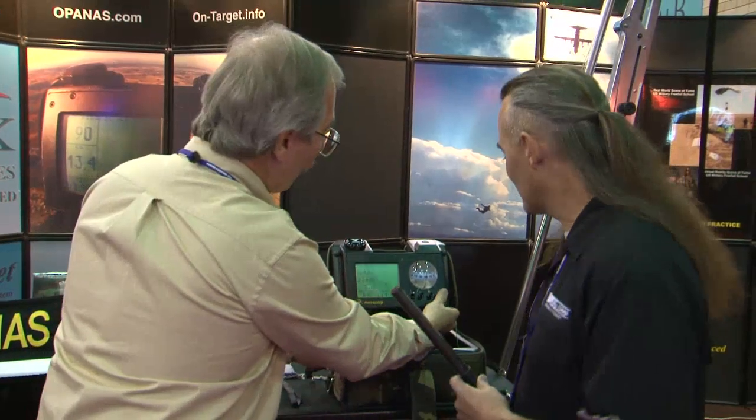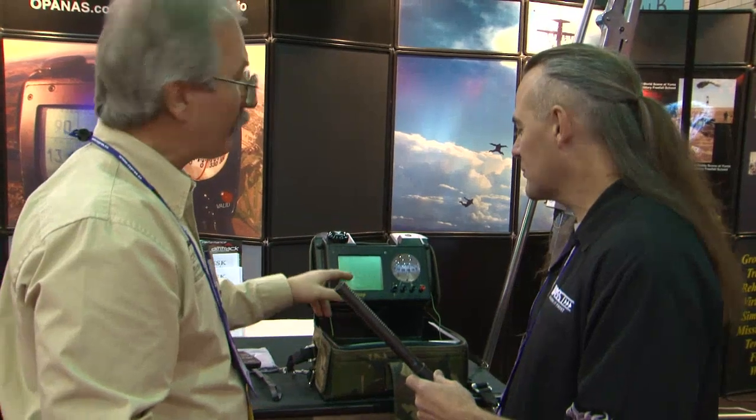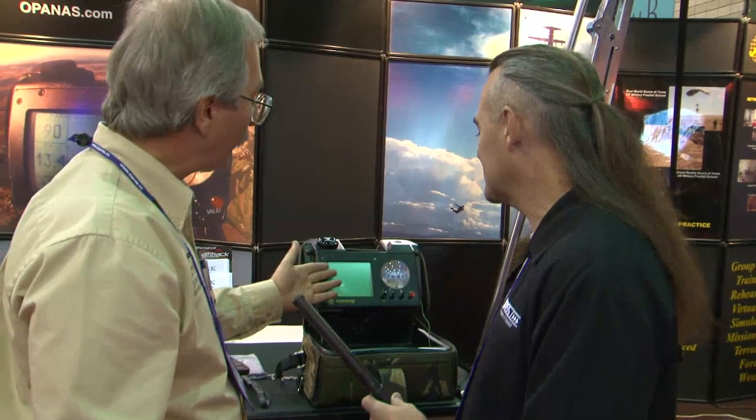Right. The third screen is a jump partner screen. These devices talk to each other via scrambled low-level RF system, and you can see where your various jump partners in your group are relative to you. Of course, if you're in 0-0 conditions, this can be extremely important to avoid collisions and so on. Also, you can see where your total group is. In case you have a couple people that aren't going to make the primary target, you can switch to your secondary target. Make a decision when you're high enough up to accomplish the goal. Move a little bit, go somewhere else.